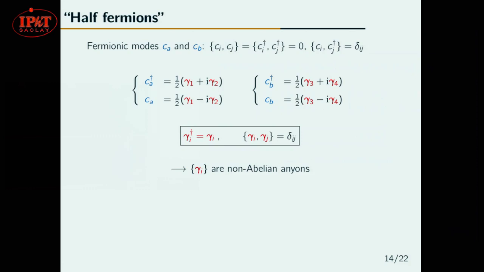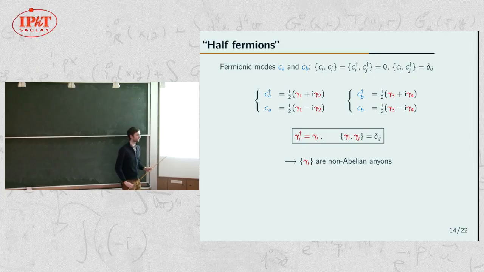So here, as I said, it's a bit arbitrary to say that we introduce these operators from the fermionic modes, but what you should keep in mind for the following is that the non-Abelian anyons that I will consider will be of this form, so you can take 2 of them to create a fermionic mode. So they always come in pairs, and in a pair of them you encode the fermionic degree of freedom. So that's the way to think about it for the following.